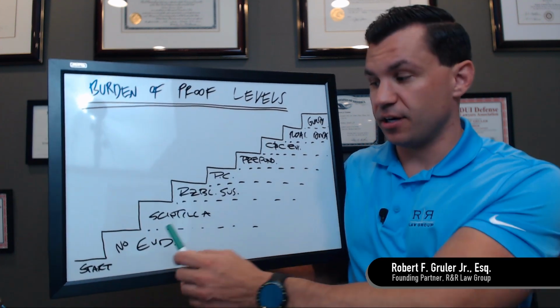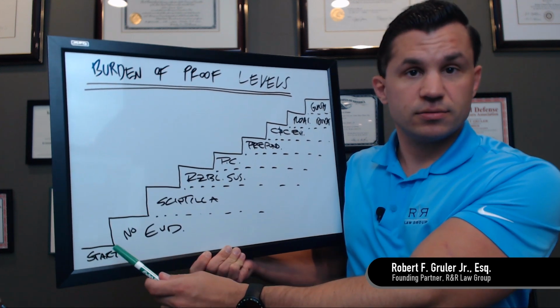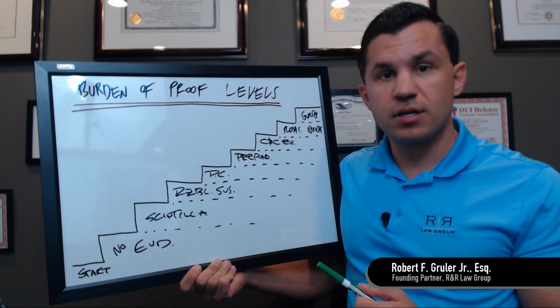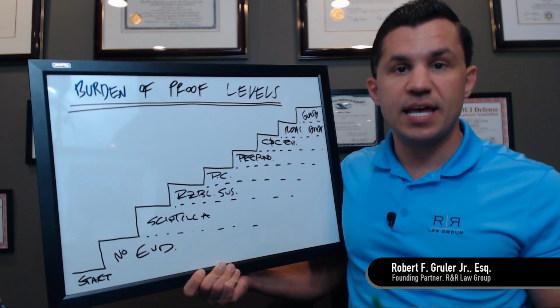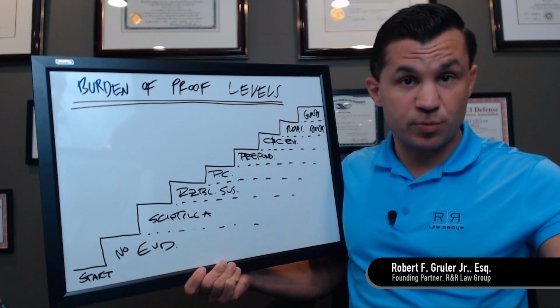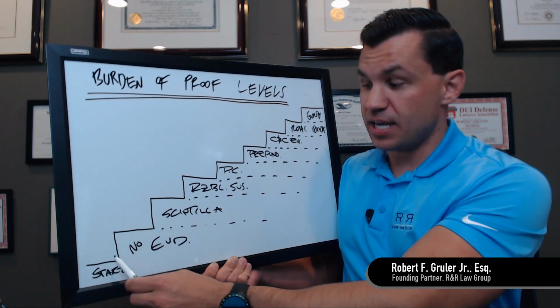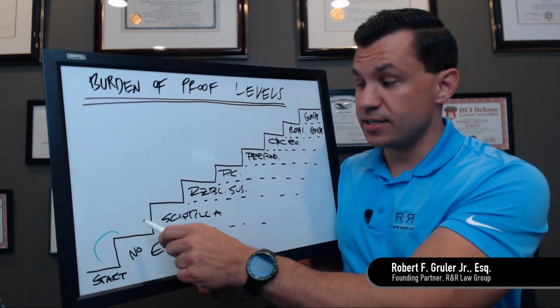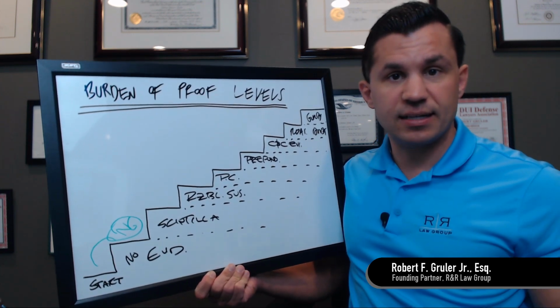So we'll start down here. If we start down here, the government has not presented their case, and so of course there cannot be any guilt, there cannot be any conviction. But if the government presents all of their evidence, presents their testimony, and they present nothing to support a conclusion of guilt, that means they presented no evidence. And so if you take a step up and the government has presented no evidence, you're going to be found not guilty. Okay, an NG, not guilty.